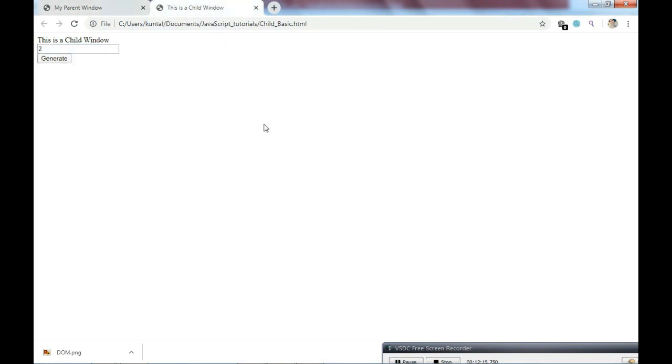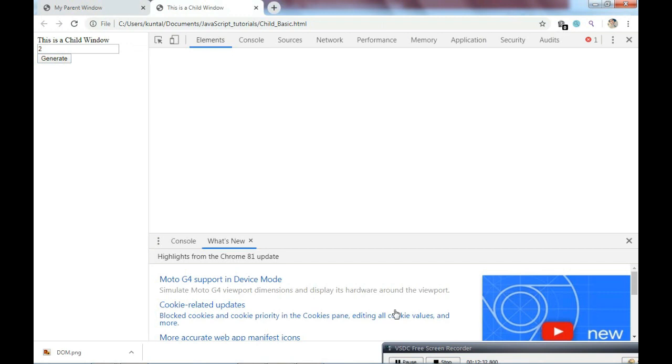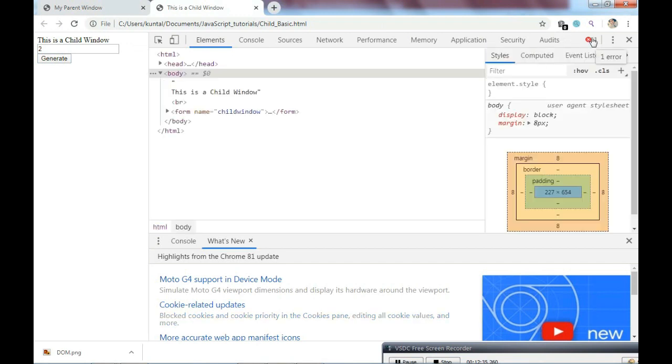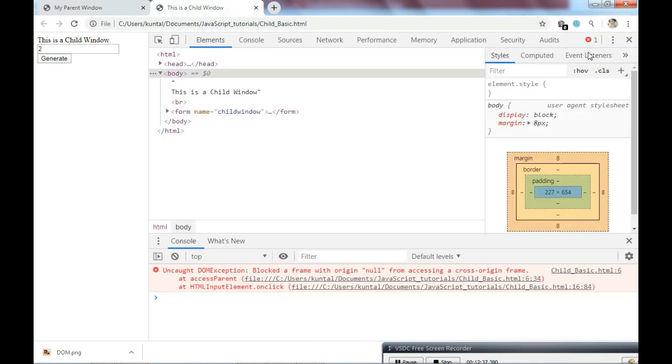Just press F12. See, I have opened F12 and let's see what the problem is. If I click on the error, one problem has been shown, and what is that problem?